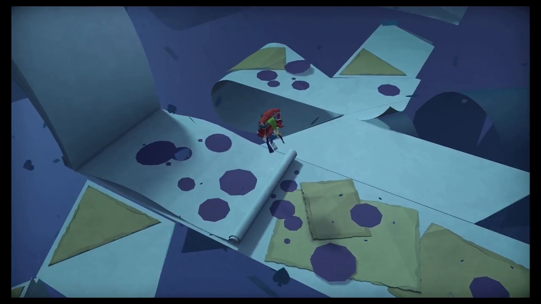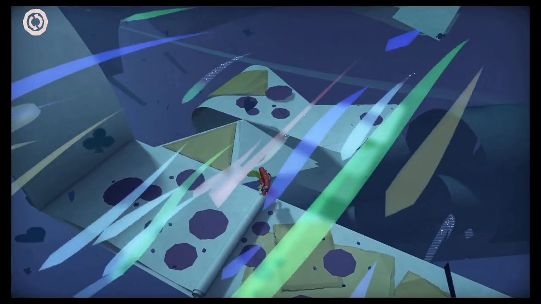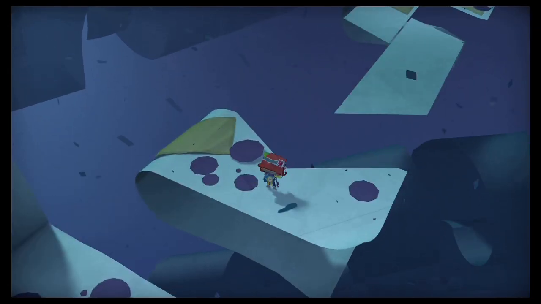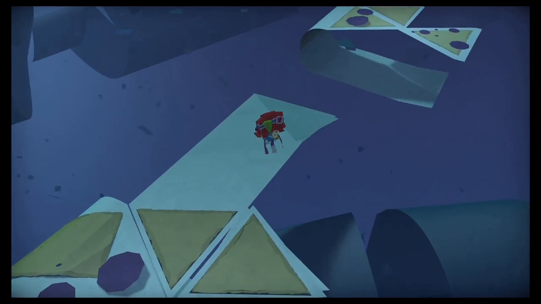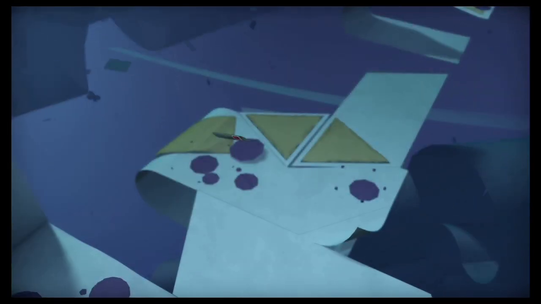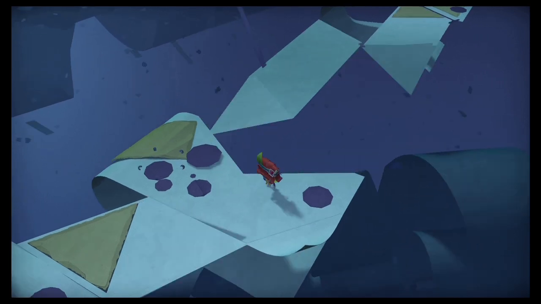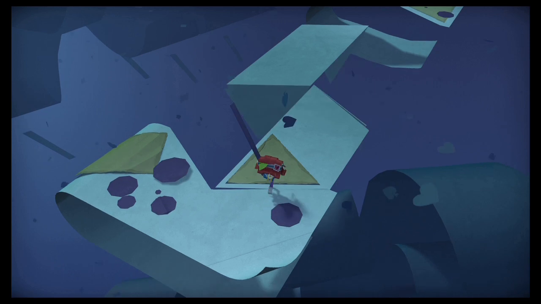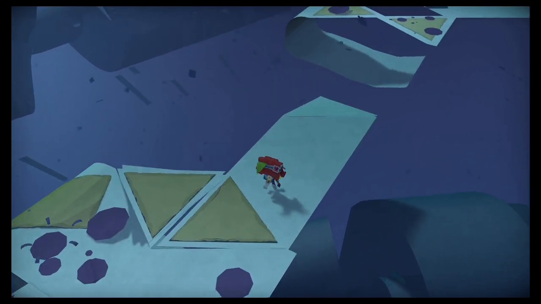But yeah, we've been following the paper, now we just need to follow the ink. We've got the main matter that things are made out of, but we still need to decorate it. So of course, now the ink is important. And it can be quite tricky here, but you just need to remember that the yellow parts are relatively static, so you can use them as a breather, and then just move along the white parts before the yellow parts fall back.